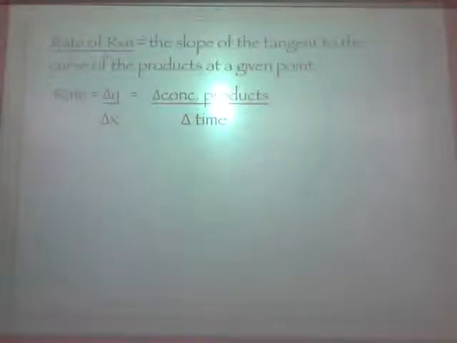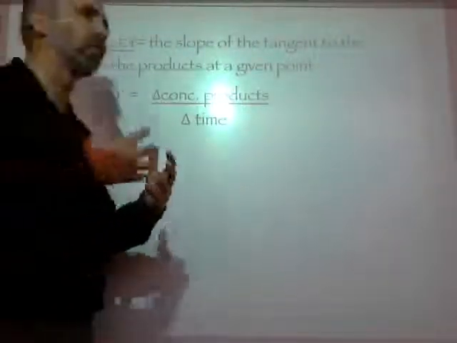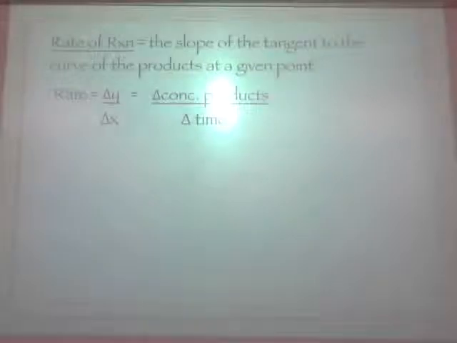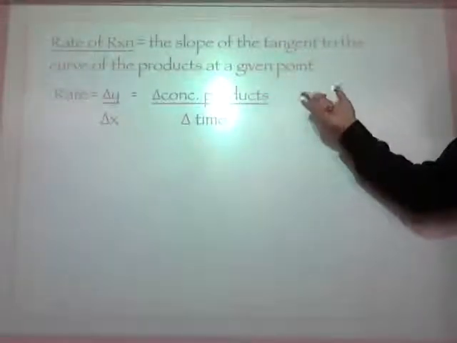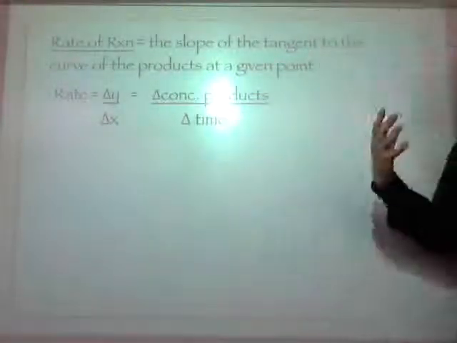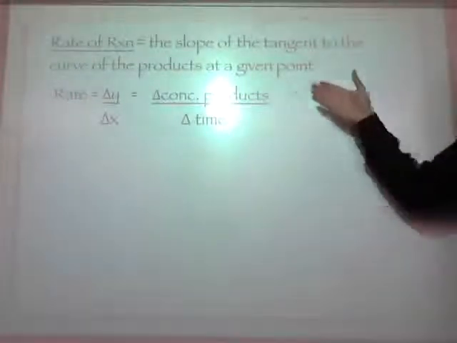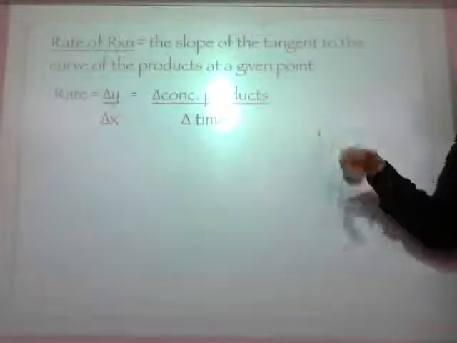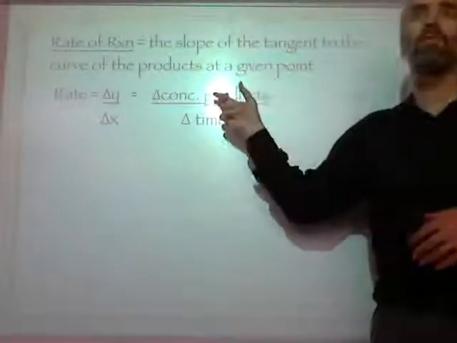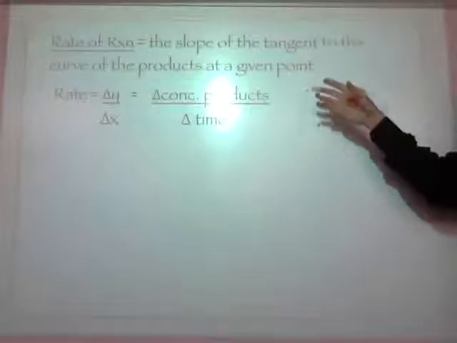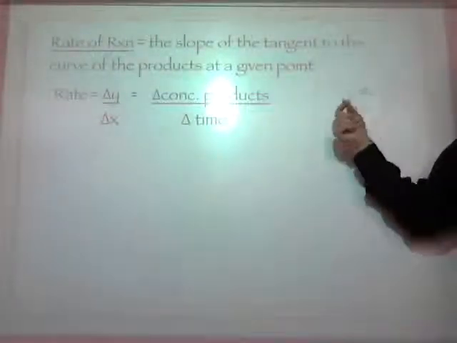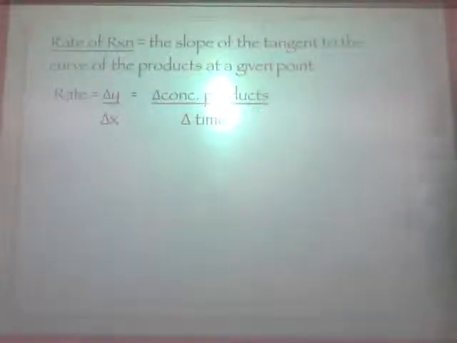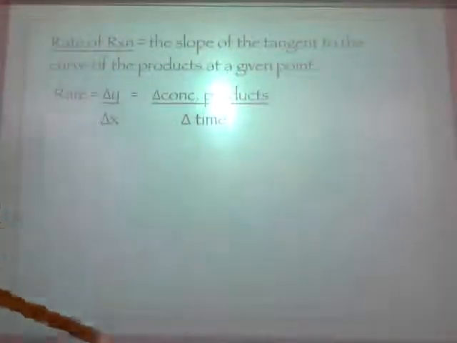Now we did, just the other day, I want you to think back. I want to put this into context. We were able to get a very simple rate doing that temperature lab, and all we did was we didn't care about the concentration of the product. We just cared about how much oxygen was produced. So we measured how many milliliters of oxygen per time. Rates are always going to be per time. Well, to do it right, you have to not have just the volume, but you have to actually have the concentration, moles per liter. You have to convert it to moles per liter, okay? Not just how many milliliters you have.